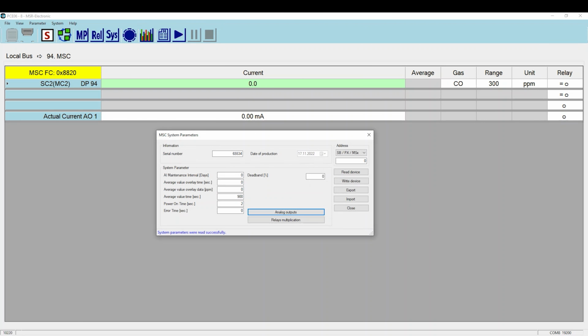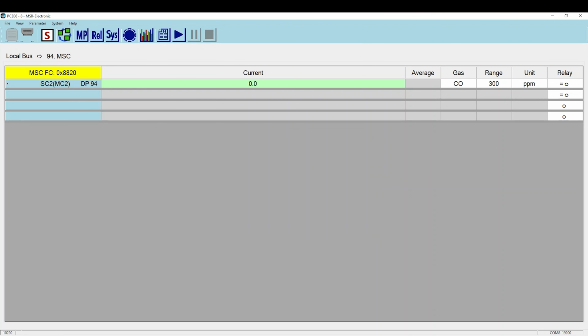The AO display will now disappear and the error message will disappear after 30 seconds at the latest. The special mode can then be deactivated and the device reset to its original state.